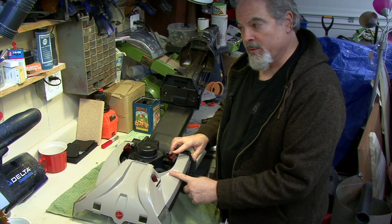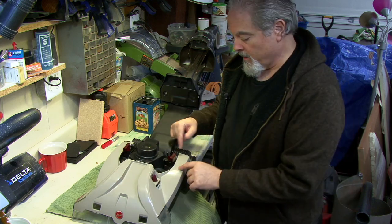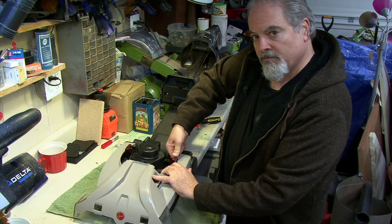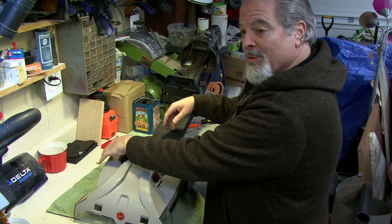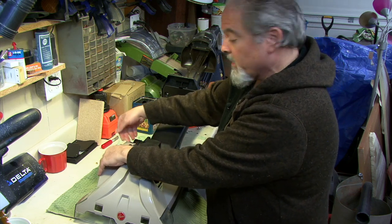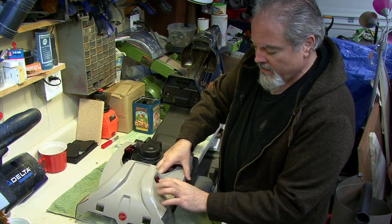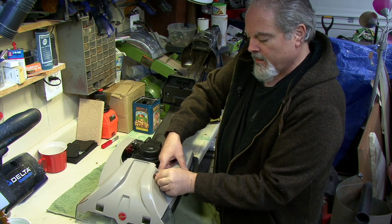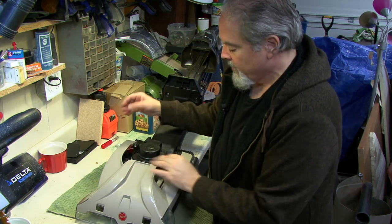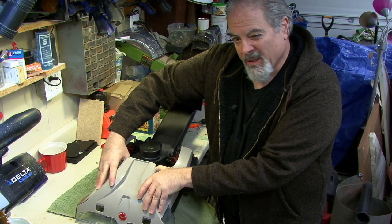Pivot the hold-downs for the waste tank forward to get them out of the way. We're about to take the front nose piece off — they are snap-fit, not screwed down. Put your fingers underneath and gently lift up. It takes a little more force than you'd think, so be gentle since parts are getting hard to find. As you pivot up, the brush switch knob will come off — set that aside — then pivot the whole front piece forward and it unsnaps.